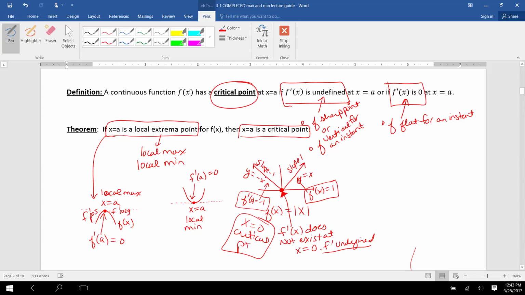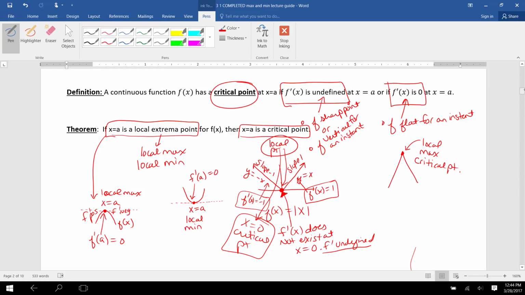So look at our graph here, our little absolute value function. This is a local minimum. It's the lowest point in that local region, and look, it's a critical point. It's a place where the derivative is undefined. It'd be the same thing if it were an upside down sharp point type graph. We have a positive slope, and then abruptly it changes to become a negative slope. At this instant, on the graph I've drawn we have a local max, and it's a critical point. It's a place where the derivative is undefined.